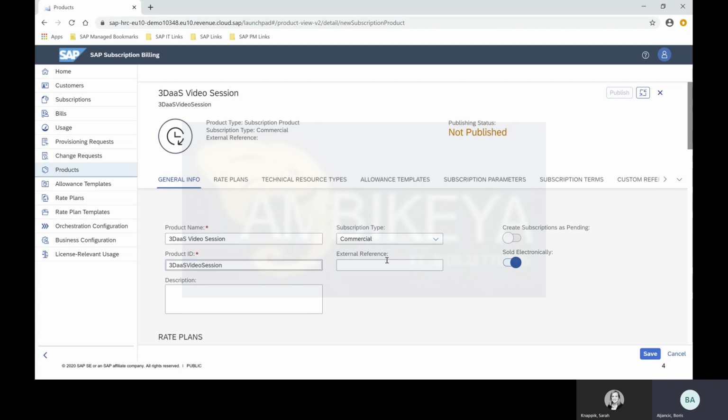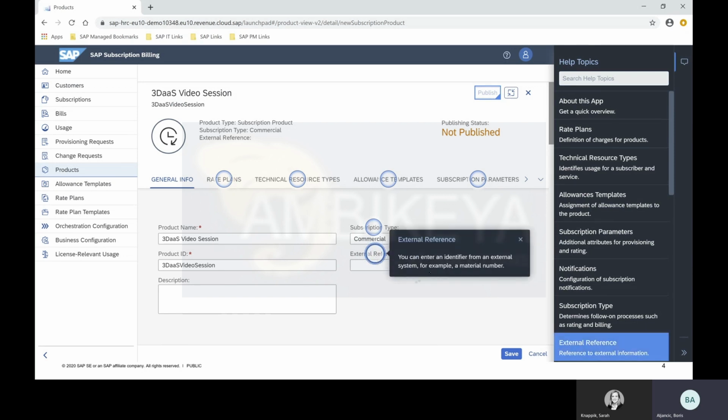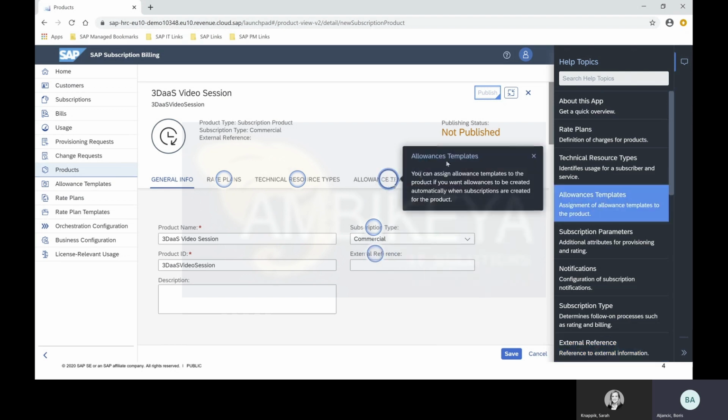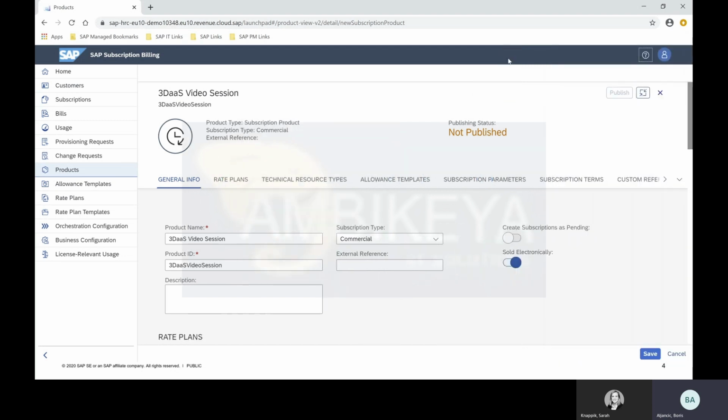So I'm not going to explain each and every attribute you see on the screen, but I give you a good hint. If you need to know what some attributes are good for, then you can do that basically in any app on any screen you see. You just navigate to this question mark on top, click on it, and with a click you activate our web assistant. So if you want to know what this external reference is, you can click on it and then you get more information. Or if you want to know what an allowance template is and so forth. It's interactive, and you can then click on the part where you want to get more information to get a better understanding. And if you have the information you need, then you just click again on the question mark icon here, and then the web assistant is closed.